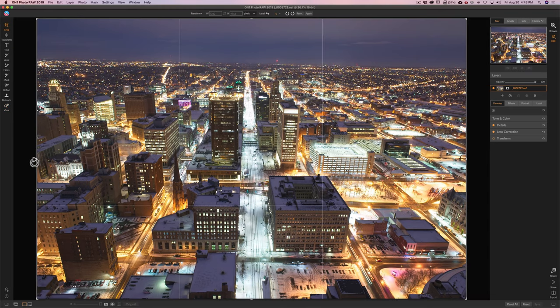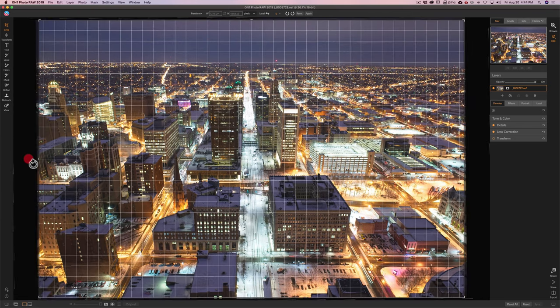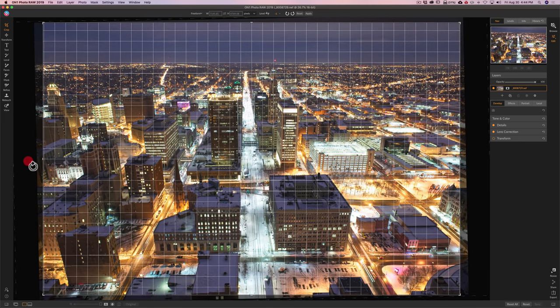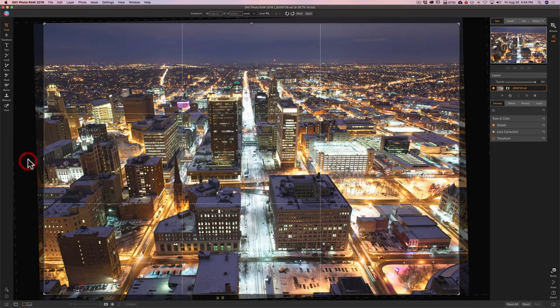And I'm going to go here towards the left and just come off the image. And you can see that the cursor turns into that circular arrow. Click with my left mouse button. And you can see that I just need to drag it down on this side just a little bit. Maybe a little more than a little bit. Something right around there. That looks pretty good.